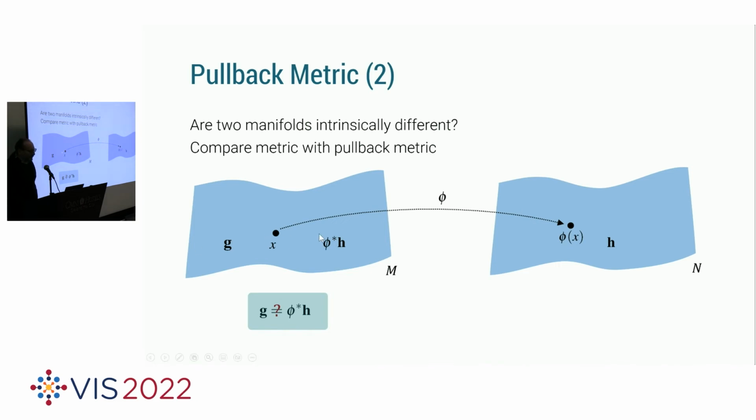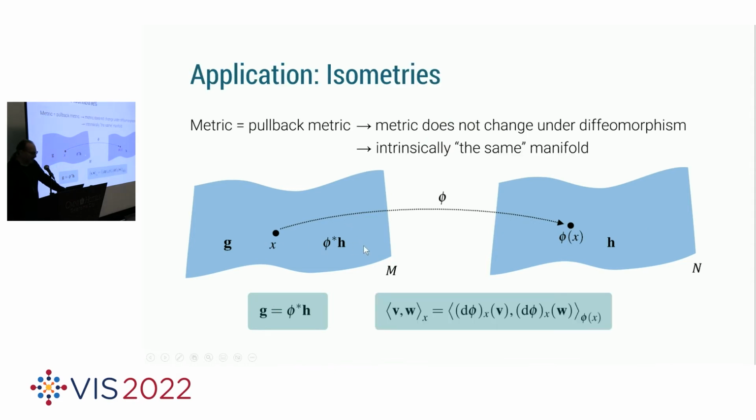But if they do match, then we say these two metrics match under this diffeomorphism, and then this diffeomorphism is called an isometry. Isometry means we have a connection between two manifolds in the sense of having a diffeomorphism between the two, and if the given metric here matches the pullback metric, then it's an isometry. So the inner product is the same. This is also connected to saying that a manifold is an abstract construct, and when do we say they are actually the same? Well, they are the same if the metric is the same, in the sense of having a Riemannian manifold.